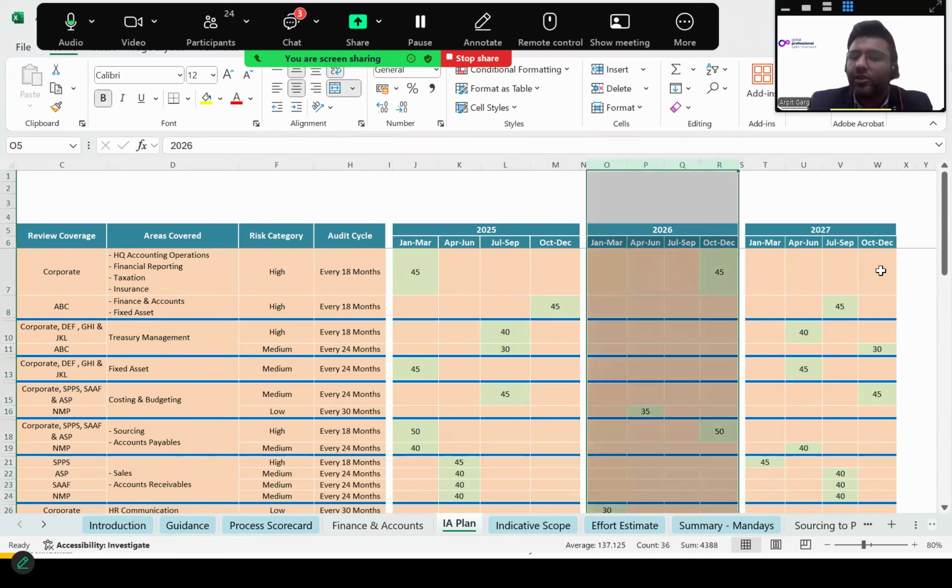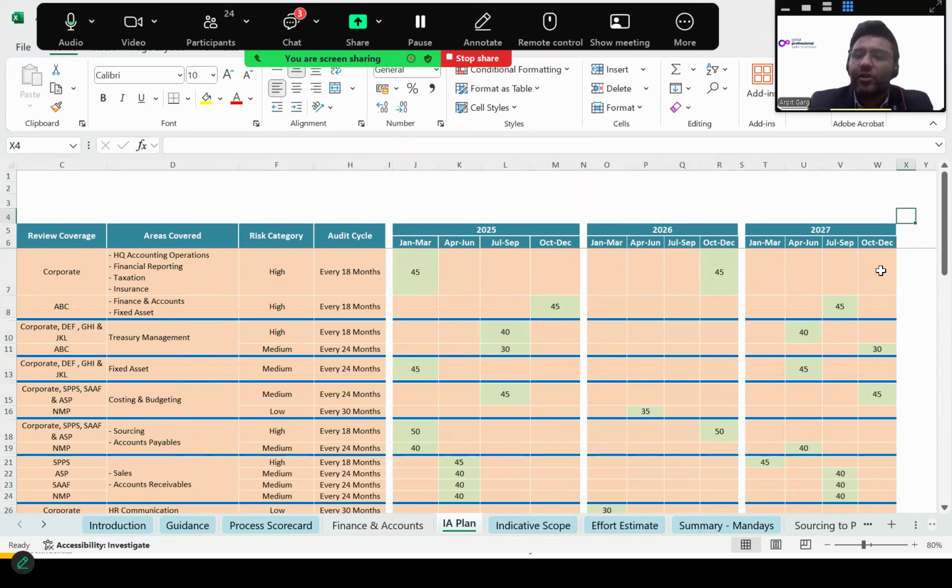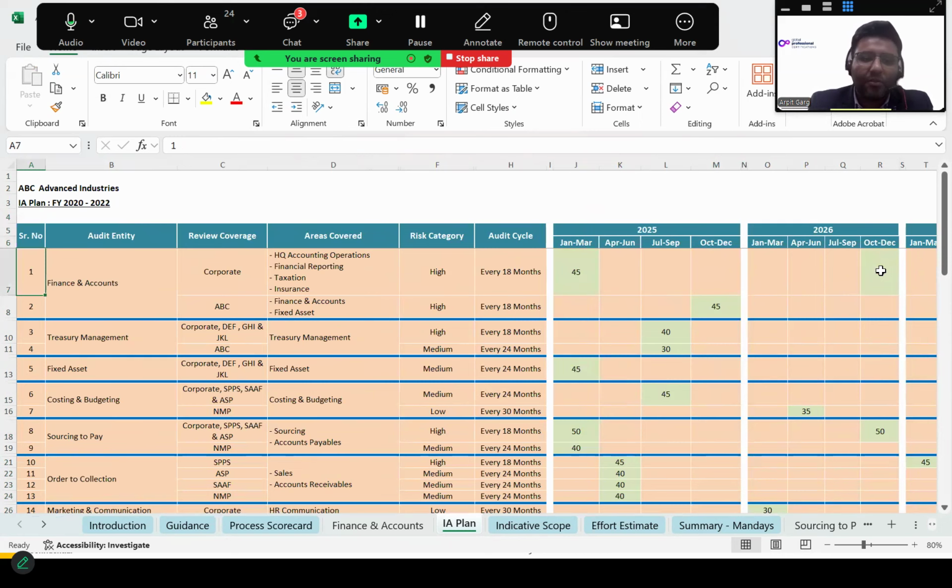While you're doing this, you can probably do one more year, 2028, to see what the tentative plan will be. Because during the year, there are a lot of things that keep happening, right? Maybe this particular entity got closed. Will you still do 2026? During the year, one year is a long period.